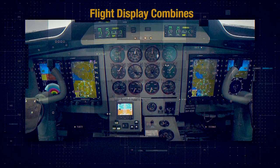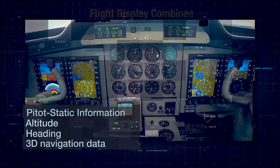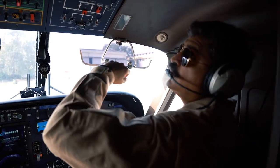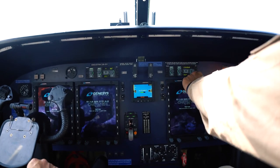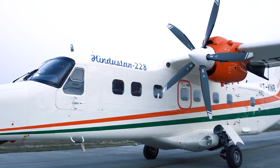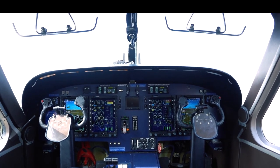The primary flight display combines pitot-static information, attitude, heading, 3D navigation data, and more. Alongside, it also provides information about terrain, obstruction, traffic, and runway status. The system features a one-touch setting so that the pilot can configure it as a PFD or navigation display at the blink of an eye. The cockpit door is equipped with a bad weather window, and the windshield is capable of absorbing impact energies.